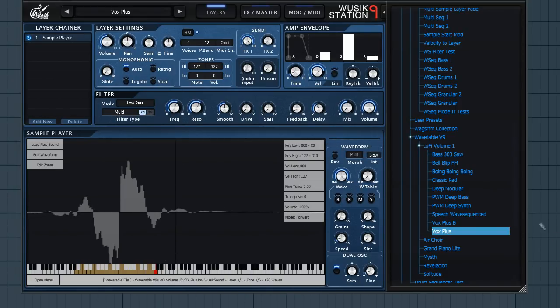So it's a very different type of synth creation, but it's a very great thing.